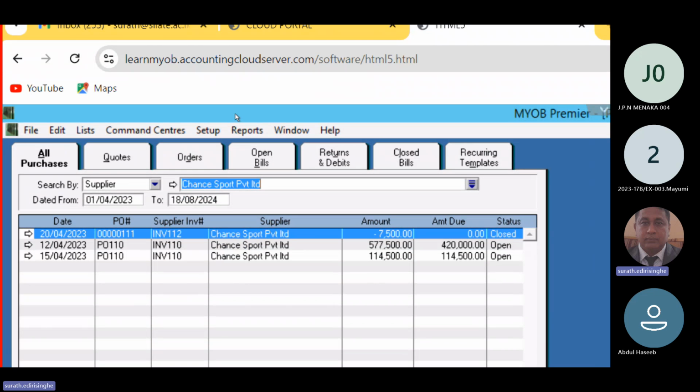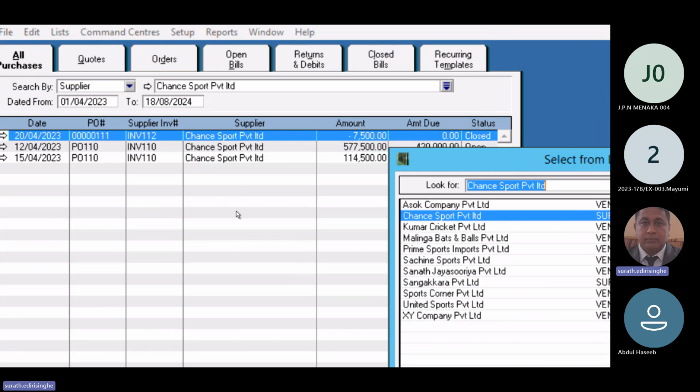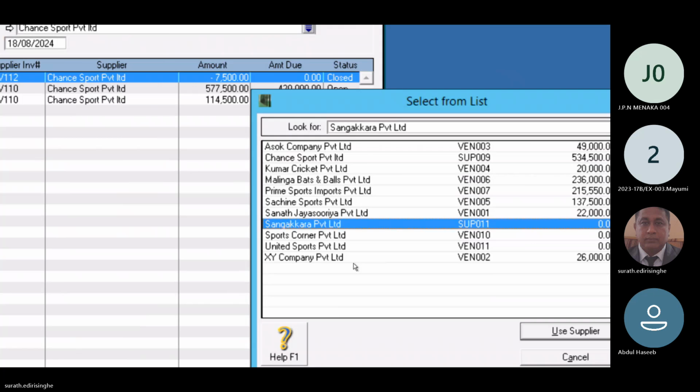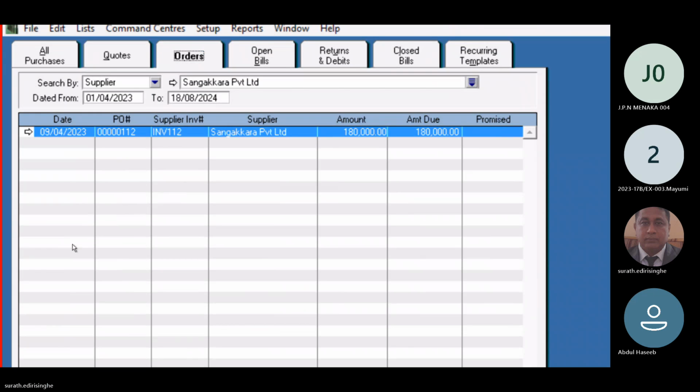Now I select here the supplier, Sangakara. Order is there. Pending order. Click on your order option. Order. All means display all the purchases.